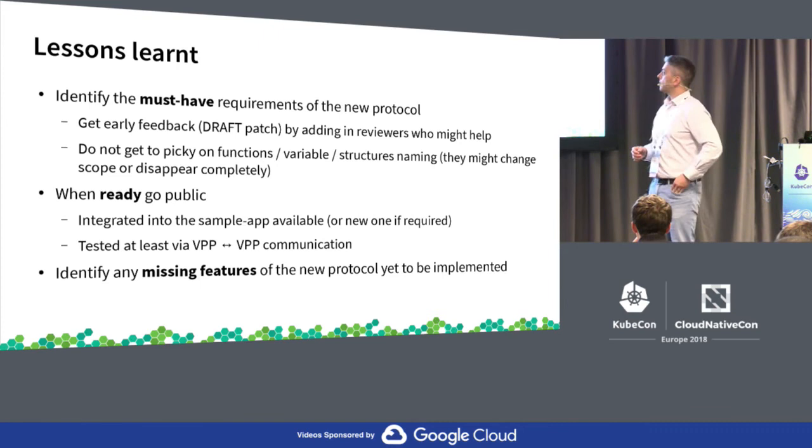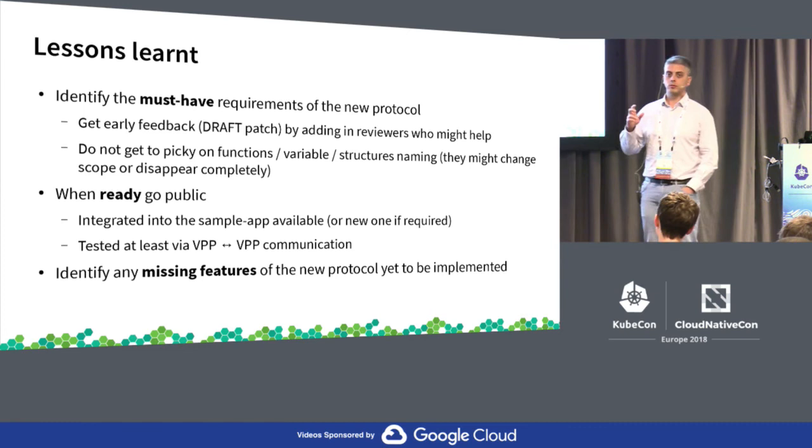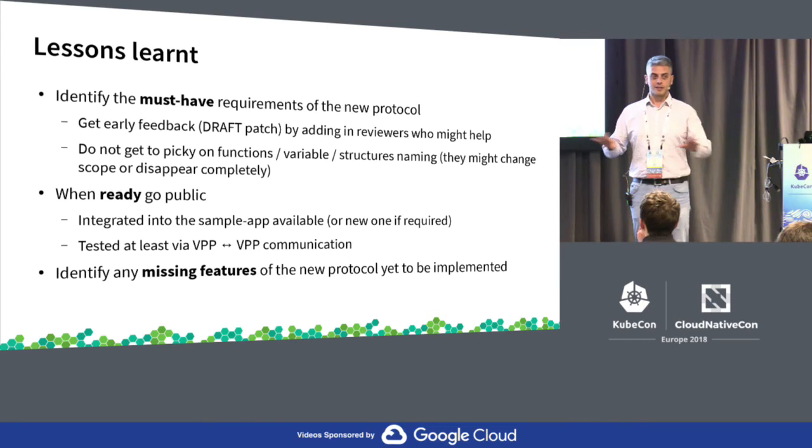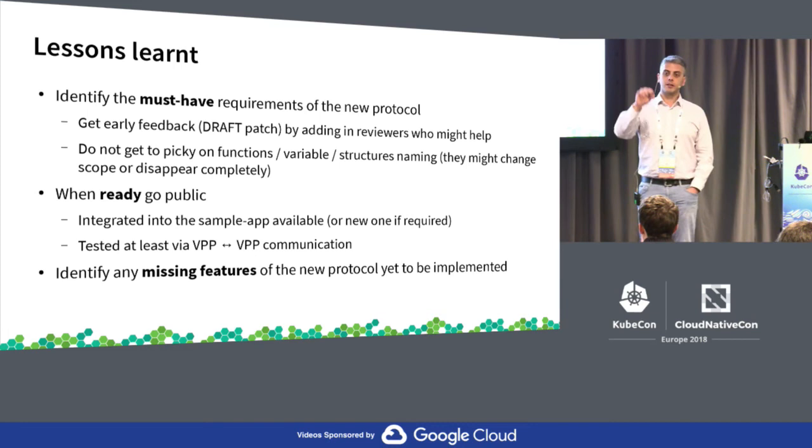Another thing that I really found beneficial was to use the draft method in Gerrit, to only have some people looking at my patch, but not because I wanted to hide. No, because every time you publish a patch publicly on Gerrit, you trigger all the builds, and that takes resources. With code that is just being written, most of the time it's going to fail. Also, when you are in this mode, you just want to save your code so that you have a repo somewhere else than your machine, and it's safe. That's how I used it, and together with that, I started having Florin, Damien, Dave, Barak look at the code, just to get feedback.